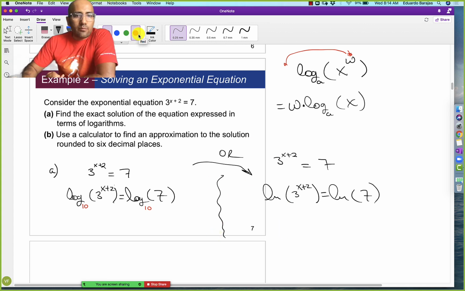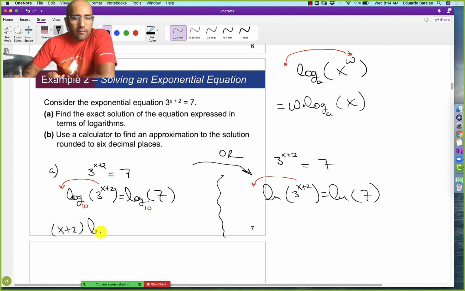Okay, so now we get to bring the exponent out in front like a linear factor. So we're going to be able to bring this guy out in front. And same with this guy, we get to bring it out in front. Good. We'll solve both of them side by side. We have x plus 2, and then we have log base 10. If it's log base 10 by default there, then you just don't write anything. Just makes it easier. And then log of 7, right? By default, if there's nothing written there, we know it's log base 10.